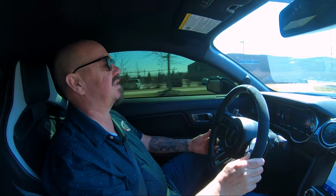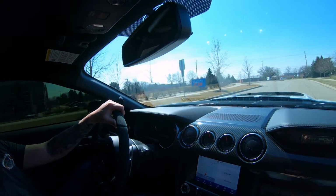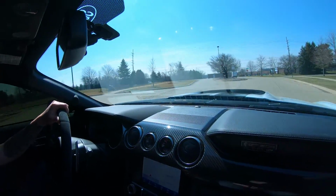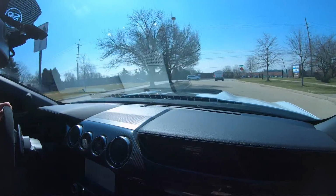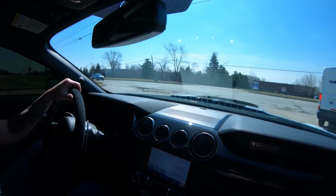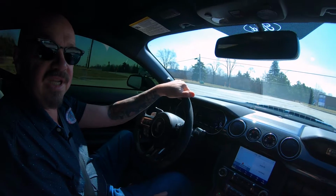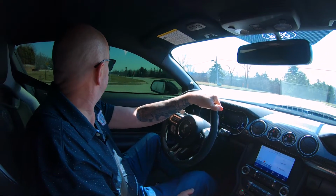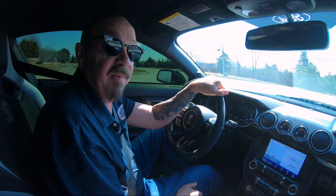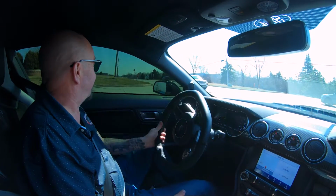Now we're gonna head back to the shop where we're gonna put this baby up in the air so you can see the bottom side of it. Take a look how nice it was taken care of throughout the years. Not got a mark on it anywhere. Just looking sweet as can be. And of course, getting out into traffic is really no problem with this. You can pretty much pull out in front of anybody you want. I don't care how fast they're going. We'll prove that right now.